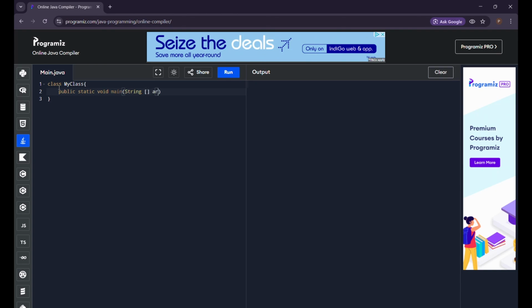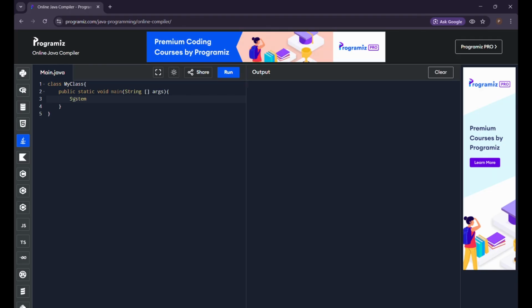Because in this online compiler it will work, but when it comes to the Java compiler which is provided by the TCS, it is not going to work. So after writing this much code, first try to print something. I'm going to just print the string hello. Why we have to do this is so that we check whether we have written our boilerplate code correctly or not.